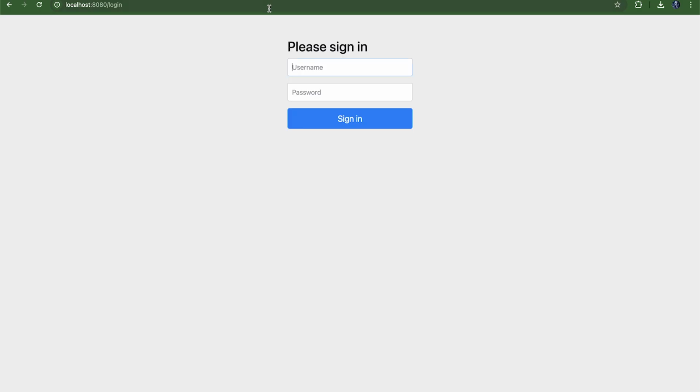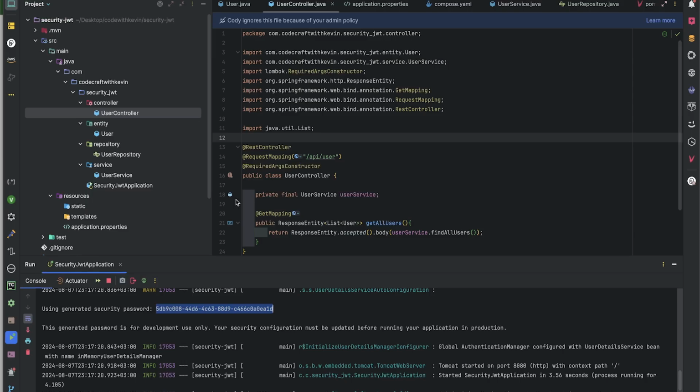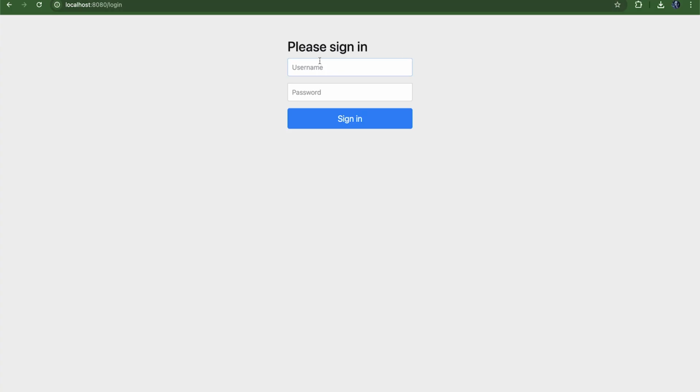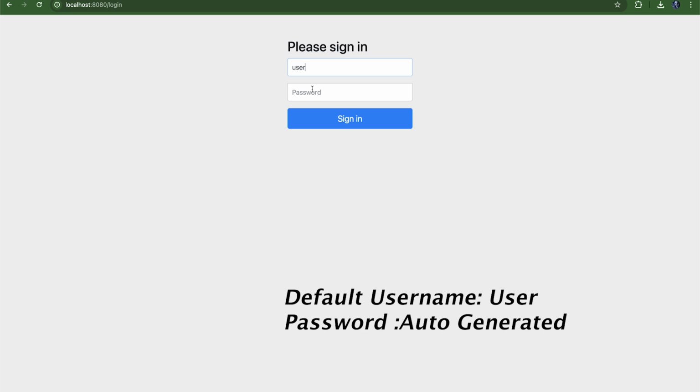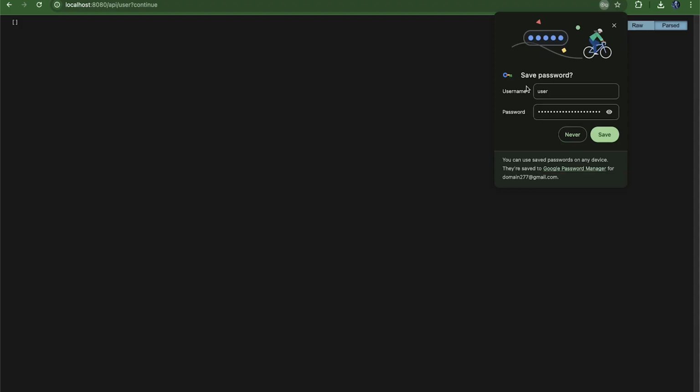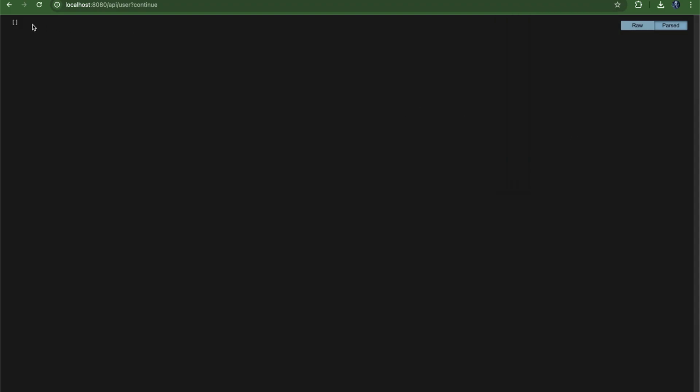It's telling us first to sign in to access our data. So I will copy this to access the endpoint. The default username is user, and the password is that password. I click, boom. See, it's returning empty. There are no users in the database.